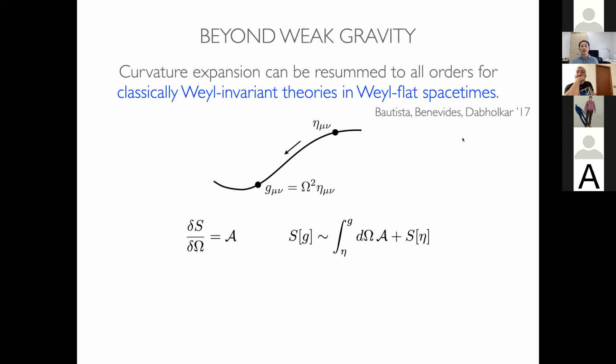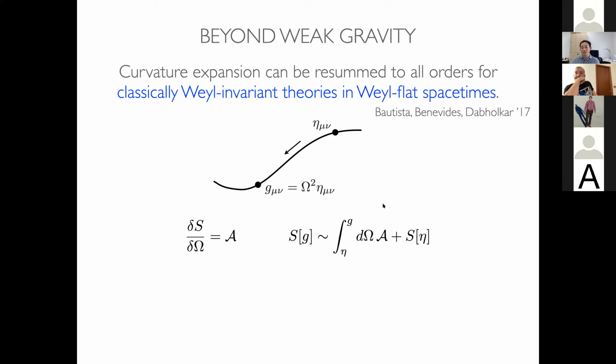These people noticed that you can actually add up the curvature expansion up to infinite order if your theory is classically Weyl invariant, and also if your space-time is Weyl flat, namely if your space-time is connected to flat Minkowski space through a Weyl transformation. The basic idea is as follows. By definition, the Weyl anomaly is the functional derivative of the quantum effective action with respect to the Weyl factor, which I'm writing as omega. Having said that, you can obtain the quantum effective action by integrating over the Weyl anomaly. By the way, here I'm obviously being very schematic because this is actually a functional integral. It's more complicated, but this is basically for delivering the basic idea.